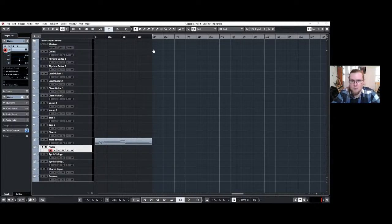Kinda getting a loading here. Still too fast, still too fast. I have to go really, really low too. Maybe even just 60. Okay.